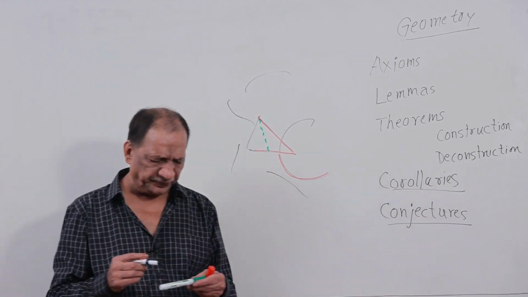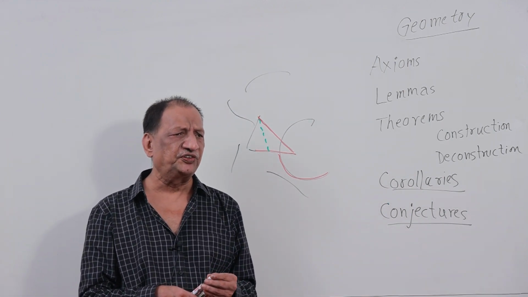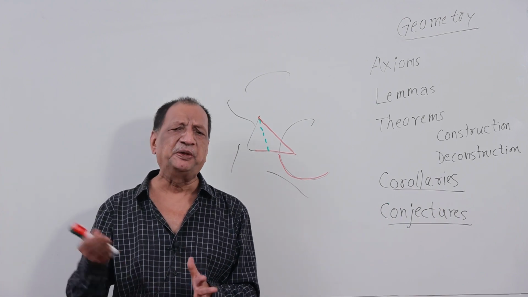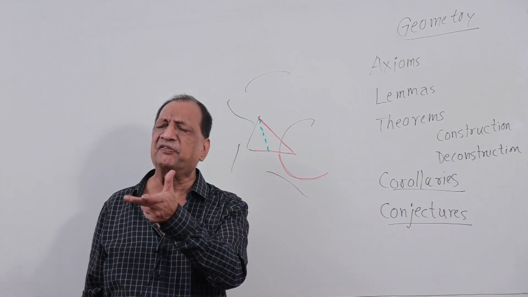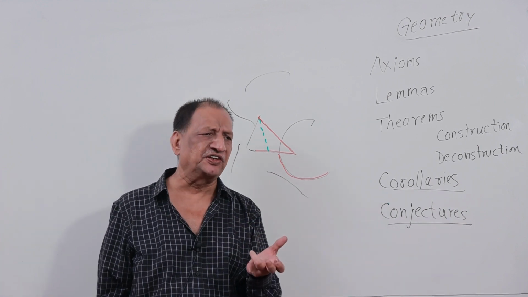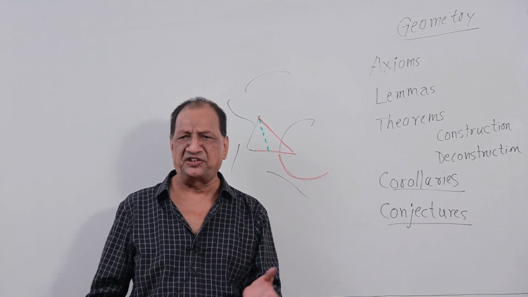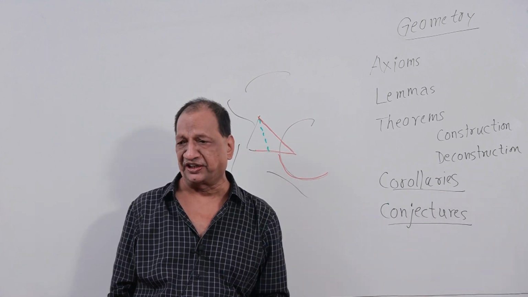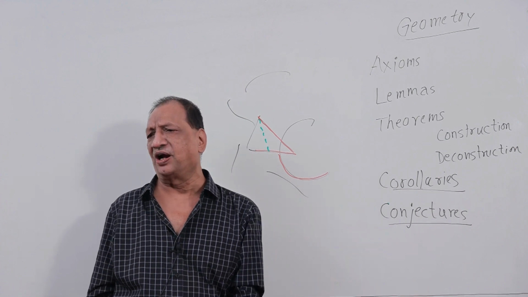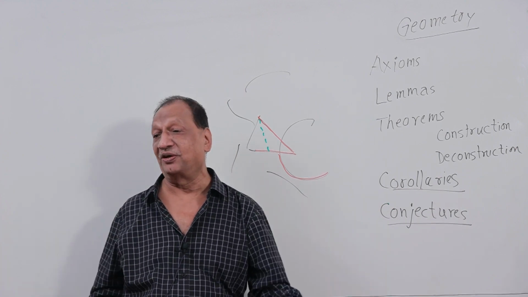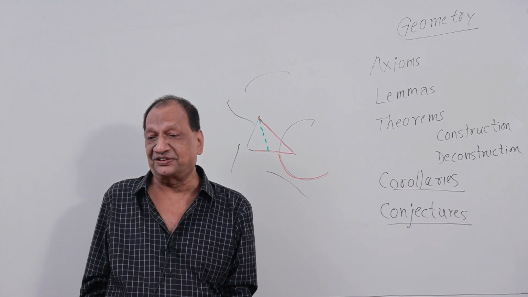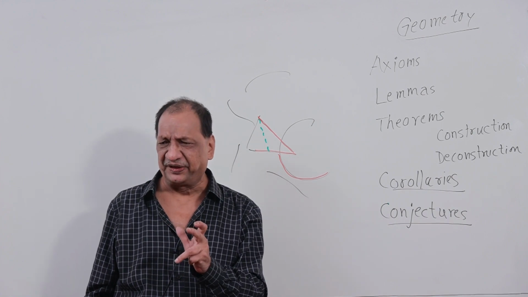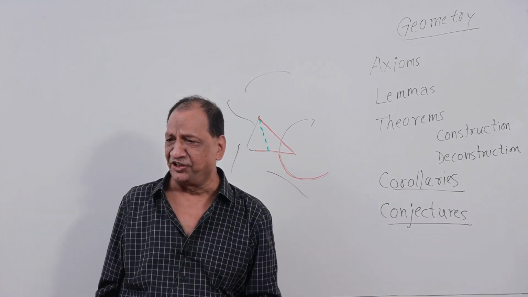Conjectures are statements some scientist makes for which there is no proof as yet, but it might be provided by somebody else in future. One example of a conjecture I'll tell you. Newton's law of gravitation, when he presented it, saying the sun attracts the earth with a force equal to G M1 M2 by R squared, or whatever equation he gave, that was only a conjecture. Who knew whether the sun attracted the earth or what the force was? Nobody knew those facts. He just assumed them, right? And he made a conjecture out of that. The law of gravitation was only a conjecture when Newton presented it.